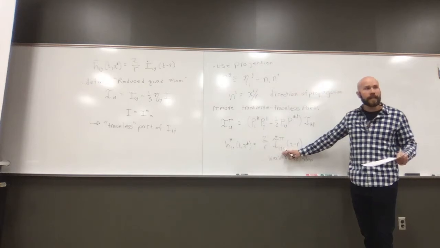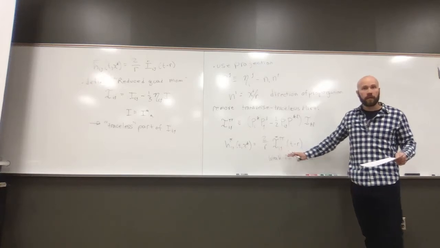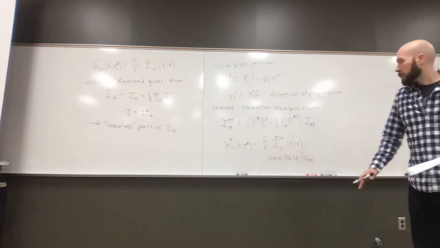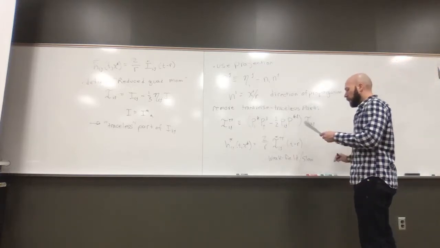And bear in mind, this is an approximation. We have related this metric perturbation to the quadrupole moment of the mass distribution. We've dropped higher order terms, and we've assumed that the gravitational field is weak and nothing's moving fast. And so this is approximate. But it works pretty well. Okay.